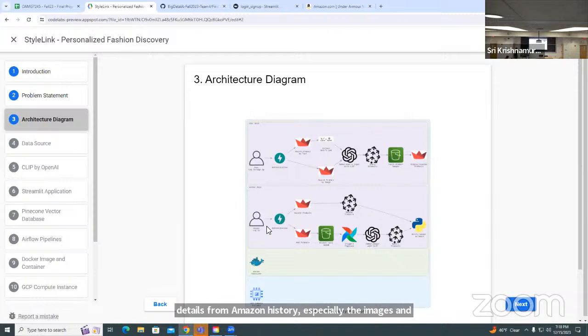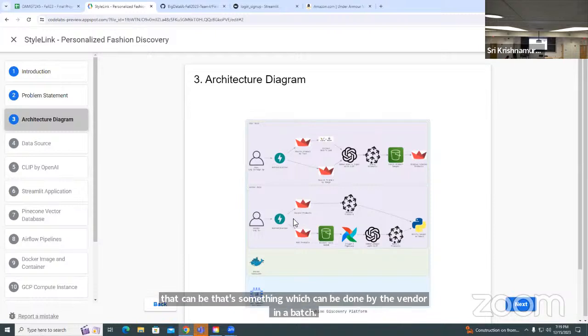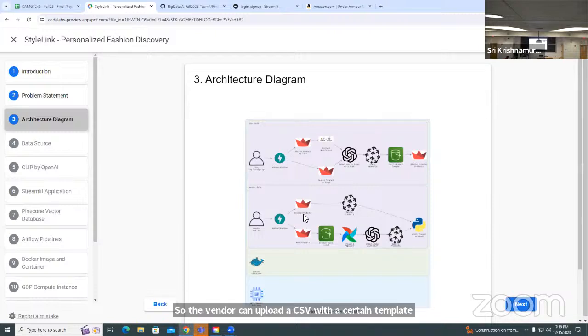The same way, when the case goes to the vendor, we have the delete part that directly communicates with Pinecone to update the catalog. When it comes to adding or updating products, that can be done by the vendor in a batch. The vendor can upload a CSV with a certain template, with all of the listed information of all the products and product IDs, along with the images.